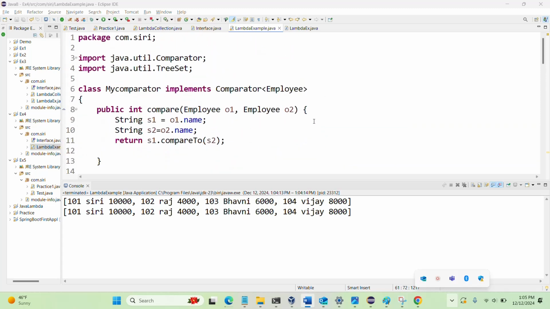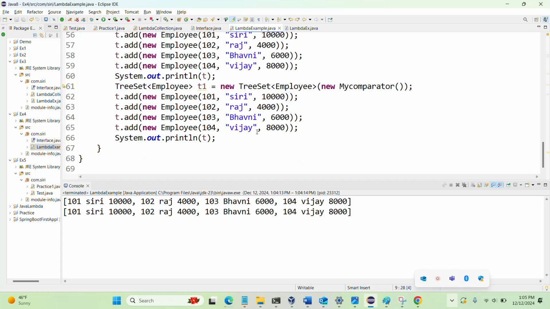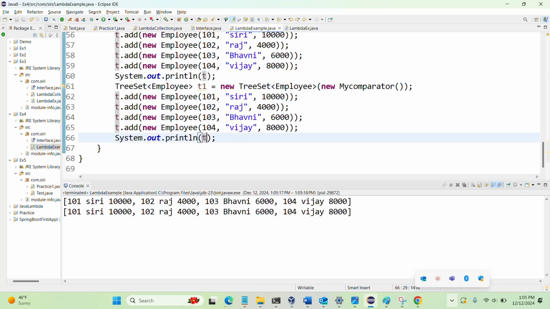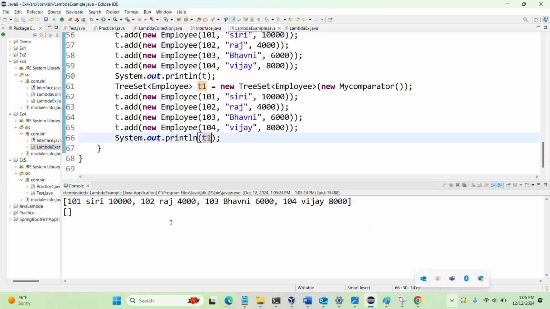In my comparator, I have implemented based on the names, and we are returning based on the names, correct? And we are just printing T instead of T1, so that's why we are getting the same output. Now we are not getting anything at all.